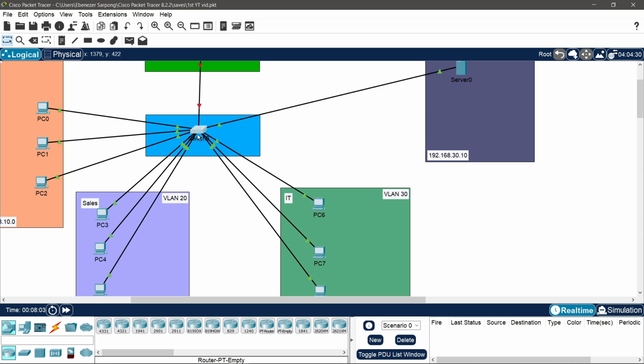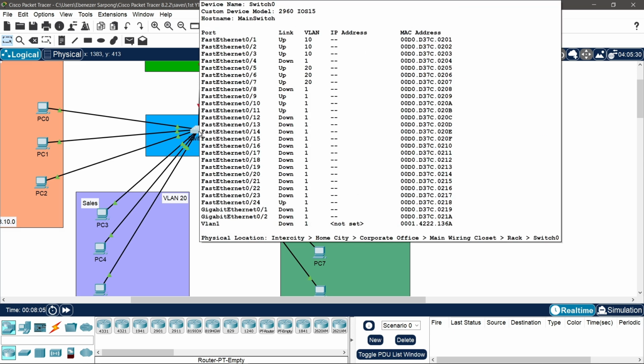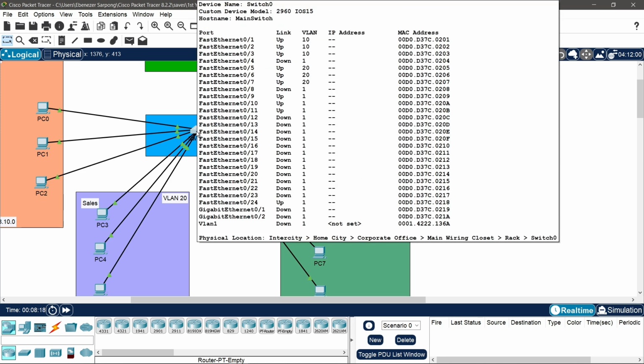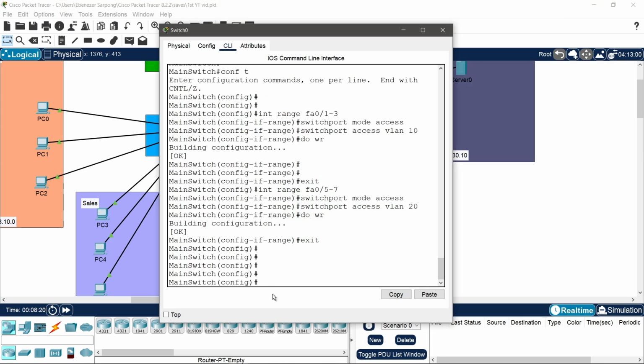So let's look for, so we have 0/9, 10, and 11, 9, 10, 11 to be for IT. So int range fa0/9, 10, 11.